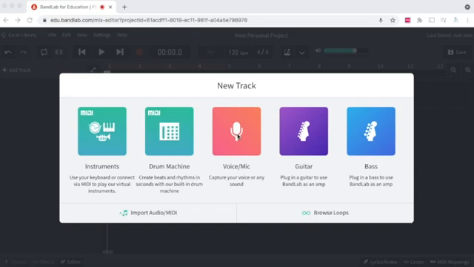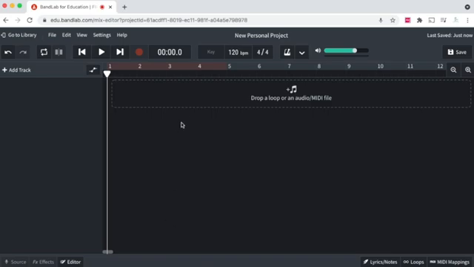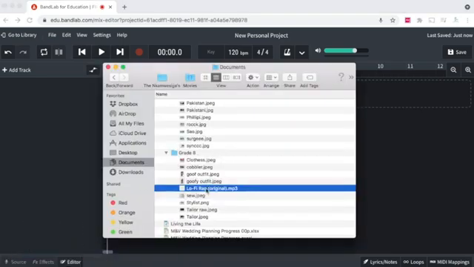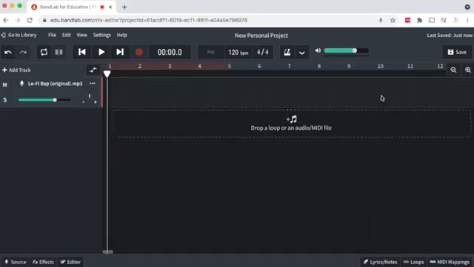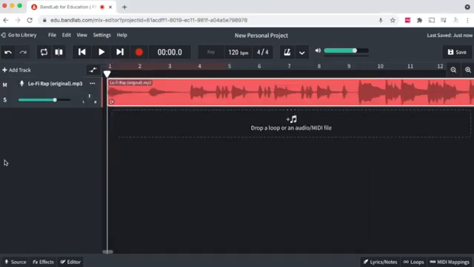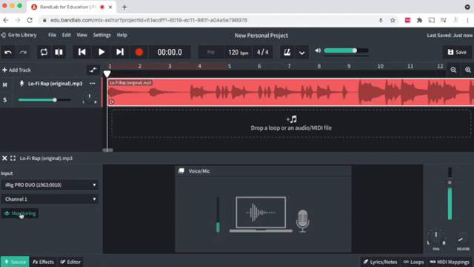So what you're going to do is open up your DAW. Forget all of this stuff, just click on the DAW itself and it will open up. Then go to where you have your MP3 file downloaded and just drag and drop. Now you'll hear it echoing like this. If that ever happens to any of you, all you have to do is go to source and click monitoring, just in case that happens to any of you.